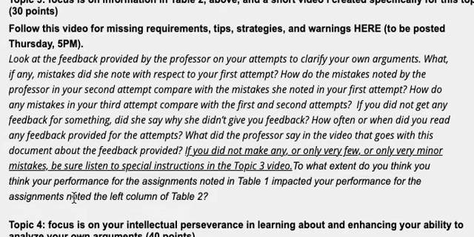To what extent do you think your performance for the assignments noted in table 1 impacted your performance for the assignments noted in the left column for table 2? So you could say, I think my performance for the assignments in table 1 impacted my performance in the assignments noted for table 2 a lot, a little, somewhat, I'm not sure. And then you need to elaborate. Remember, it's a good idea to use these questions and to turn the stems into an introductory statement to let me know what you're going to talk about next.